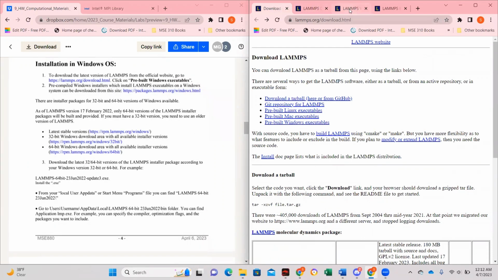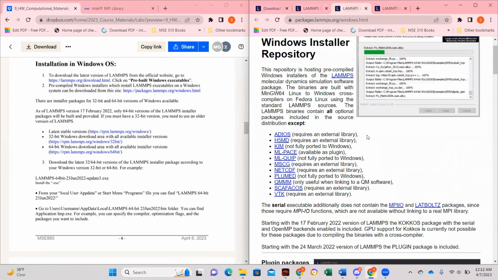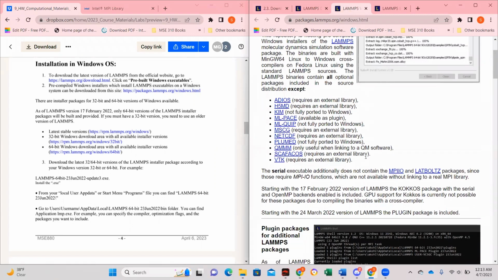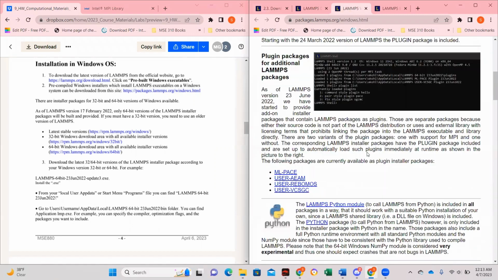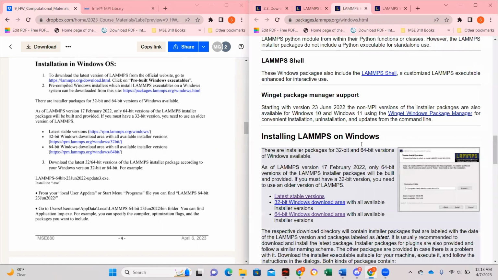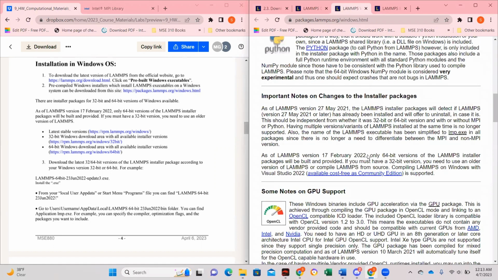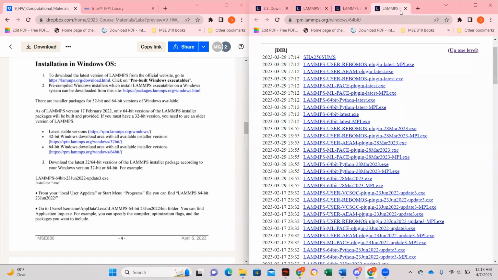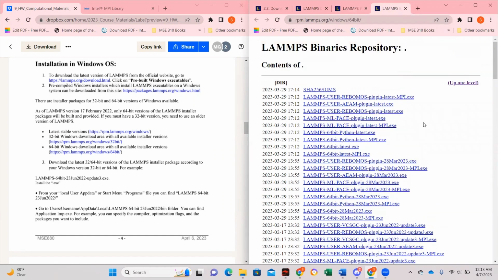If you click on that, it'll take you to this tab, and it just talks about some of the various things that are included in the package as a whole. You can feel free to read through it, though you don't necessarily have to. It talks about what's actually in the download to a certain extent. Then to actually get to the download, you want to go to this part right here.